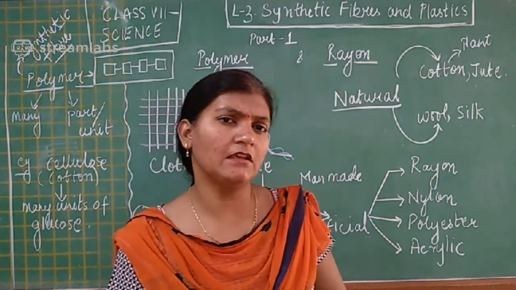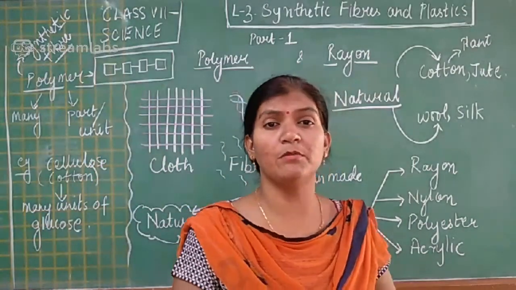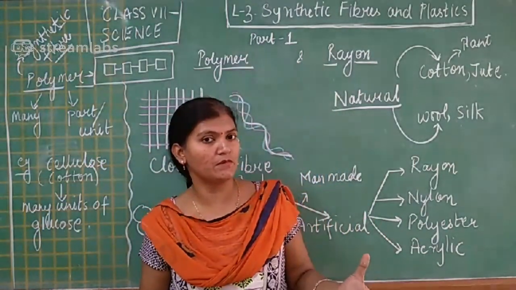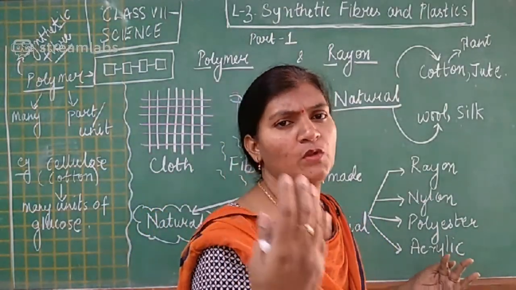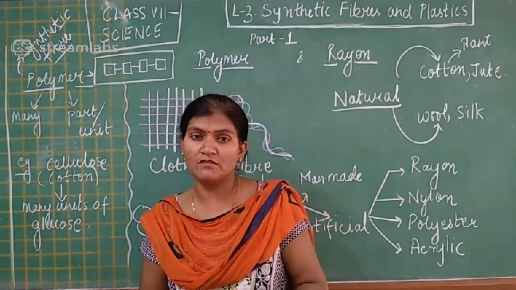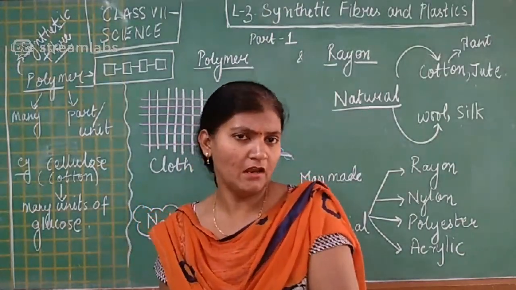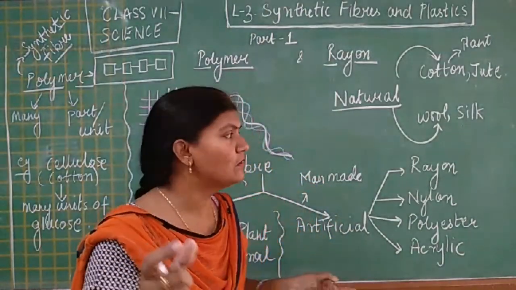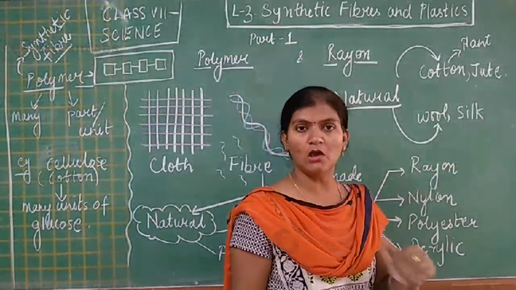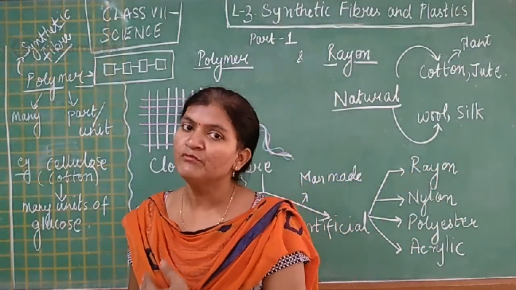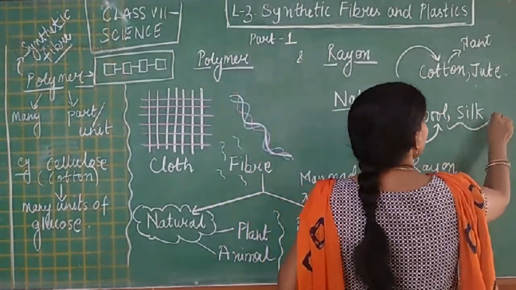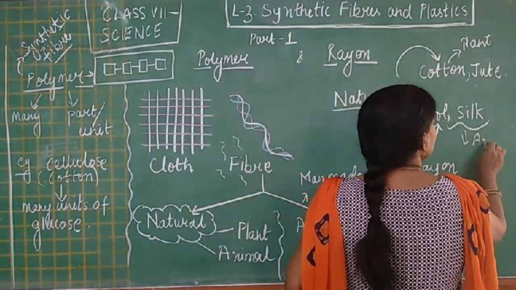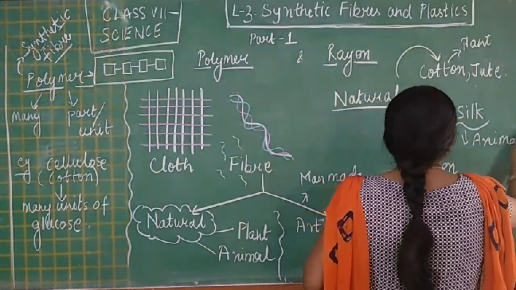And silk is, I think, the most important fiber because of its characteristic properties. Silk is very shiny. If you wear a fabric which is made up of silk, you look different. Okay, so silk is obtained from silk moth or the silk caterpillar, and so these two are examples of animal fiber. So students, what have we read?